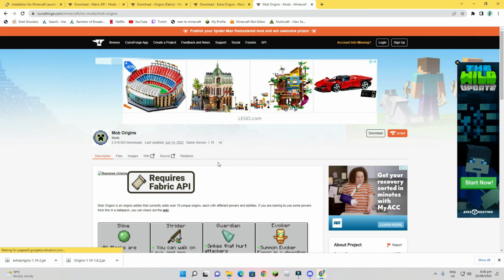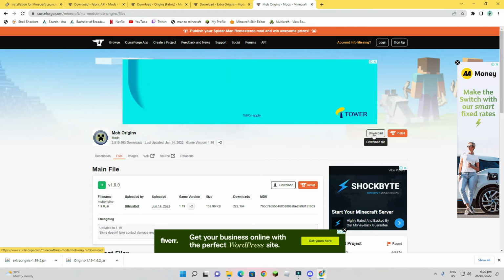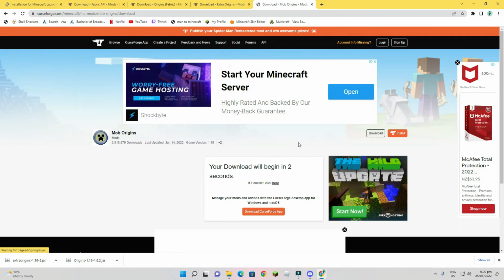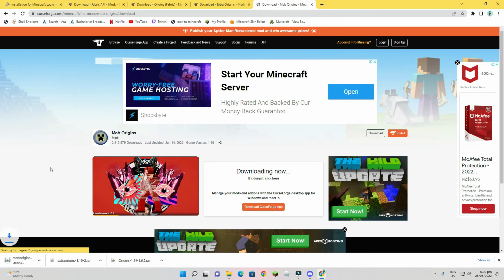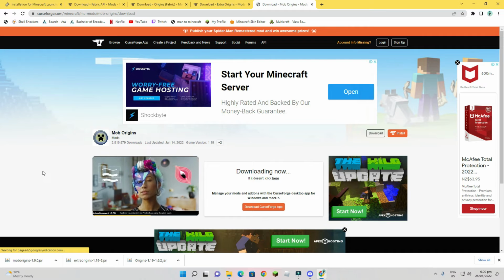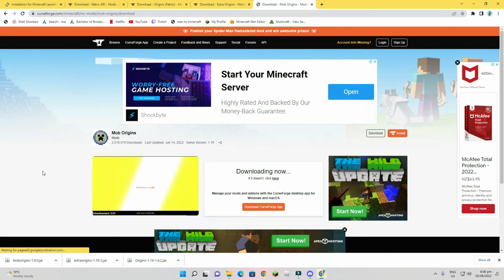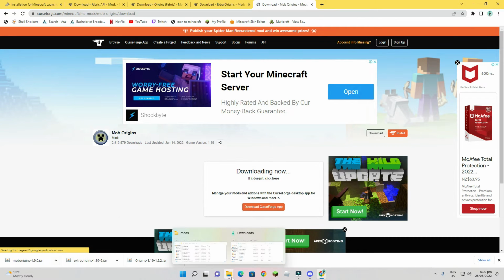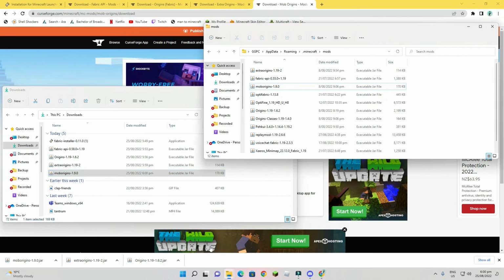Files for anyone else that wants to play a different version. This is just basically repeating the same thing. I'm just telling you what you want to search up. This is really simple stuff. If you can get onto your mods folder and you can download this stuff to your own computer, if you look up the correct stuff and you know the edition you want, it's a really simple process. Yeah, so that's done again. Moving the Mob Origins folder into the mods folder.